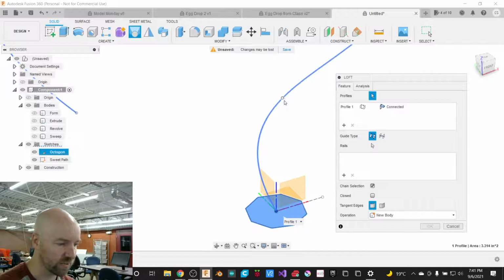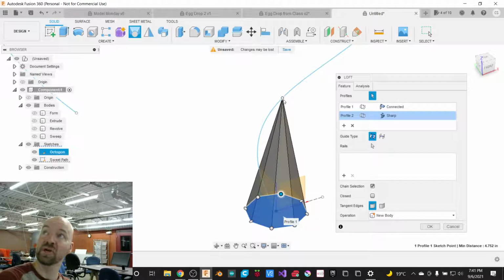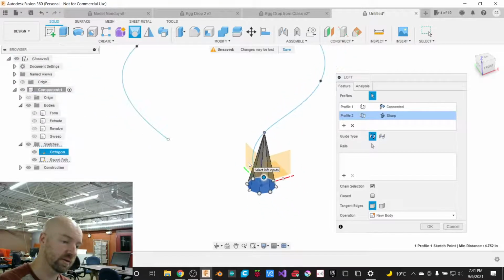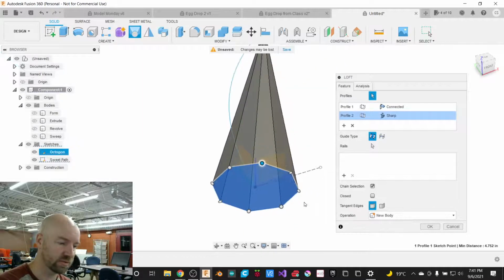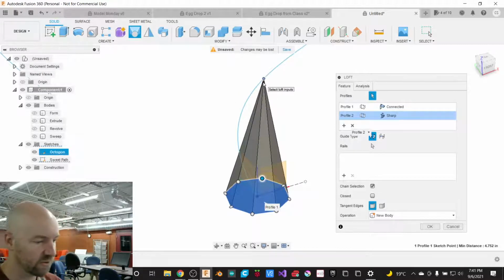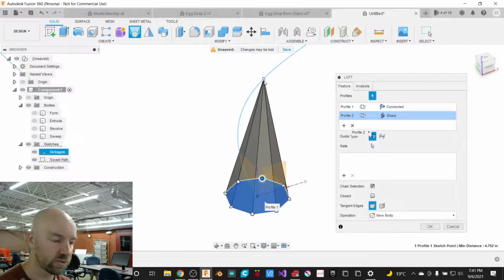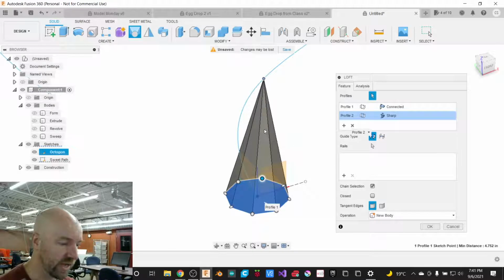Oh, it doesn't want to let me pick that point, does it? Oh, it does. All right. So I could pick just a point on my path, and it lofts from that two-dimensional shape into this one-dimensional shape. This is very similar to if we were to choose to extrude this and taper it. So here we have a specific point that we're tapering to.